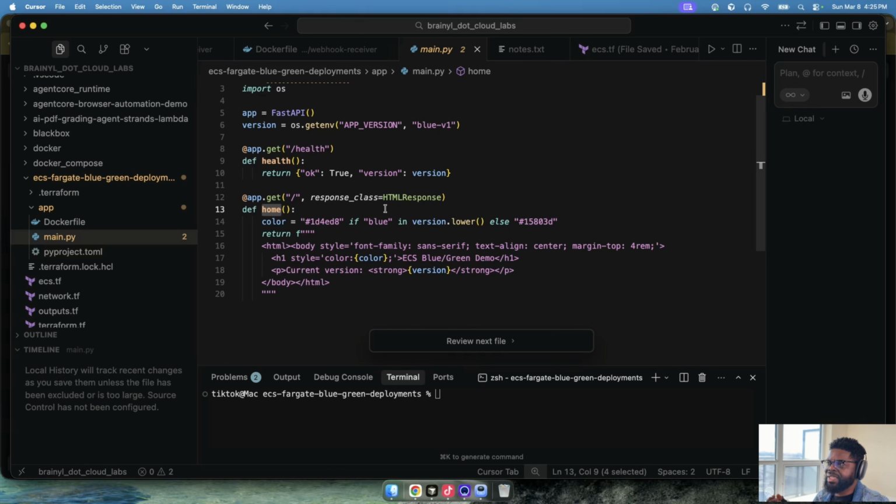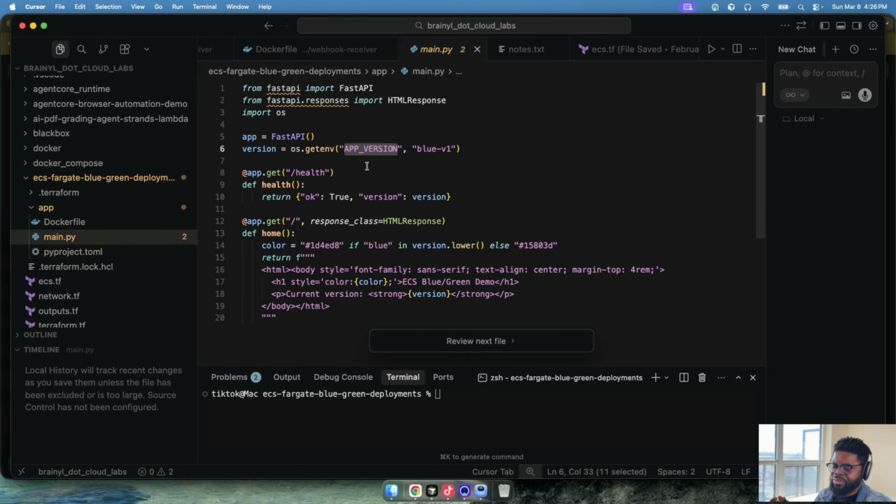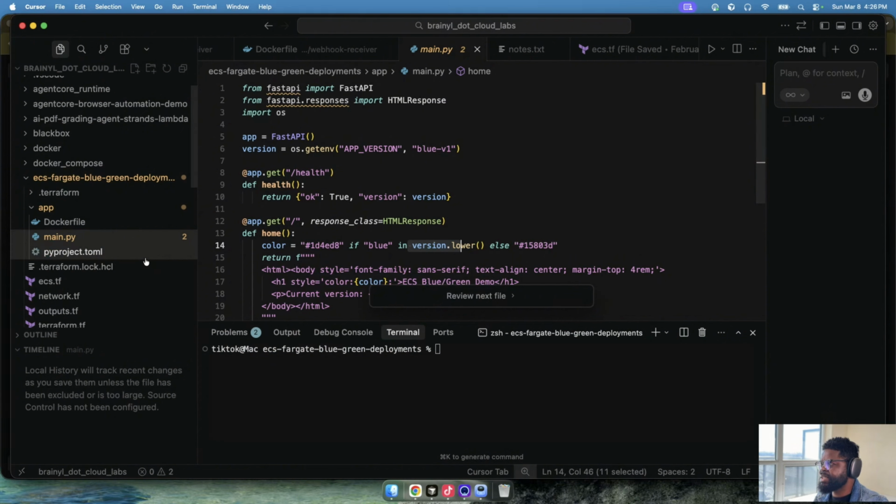And what I'm basically doing here is saying that if the app version, in this case the environment variable that is sent, is blue v1, then just render one that has the blue color, right? Else, let it render something that is a different color. What we're trying to do is to see the difference between when it is green, that is showing the traffic, versus when it's blue. Remember, blue here just means live traffic, right? Green is always going to be anything that is trying to come in as a change, okay? So it's basic, very, very simple stuff.